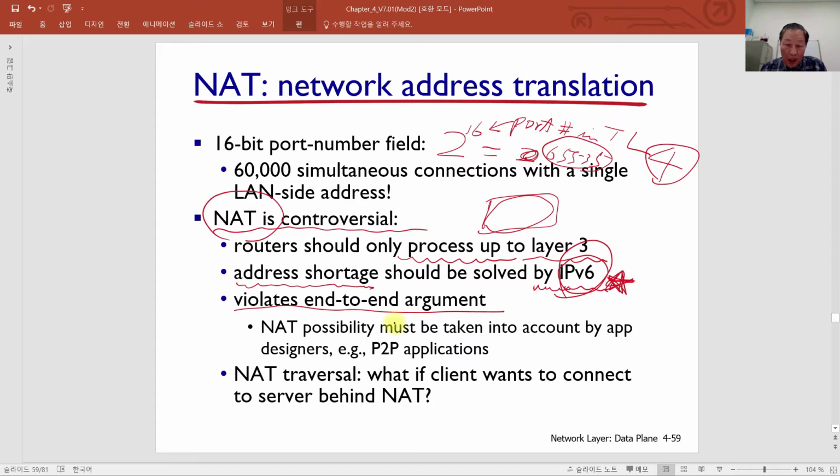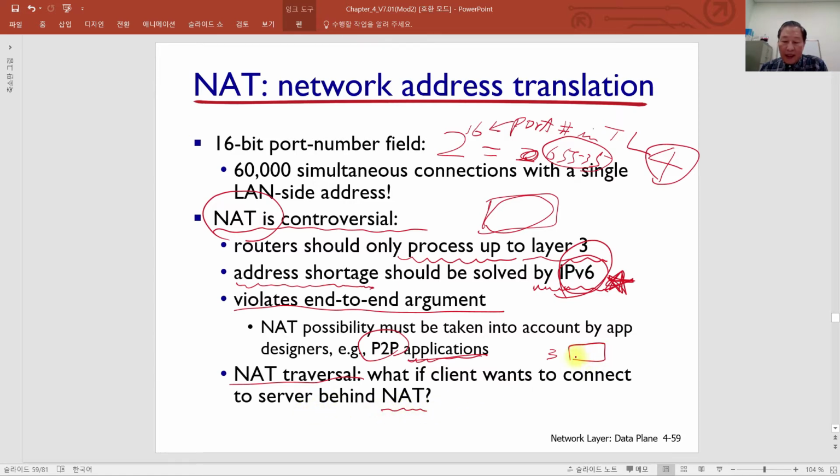For example, a peer-to-peer application, that NAT functionality should be considered. This is the application layer. Why is this application layer considering the inside deep layer 3 network layer functionality? And also the NAT traversal problem. What if a client wants to connect to a server behind NAT?